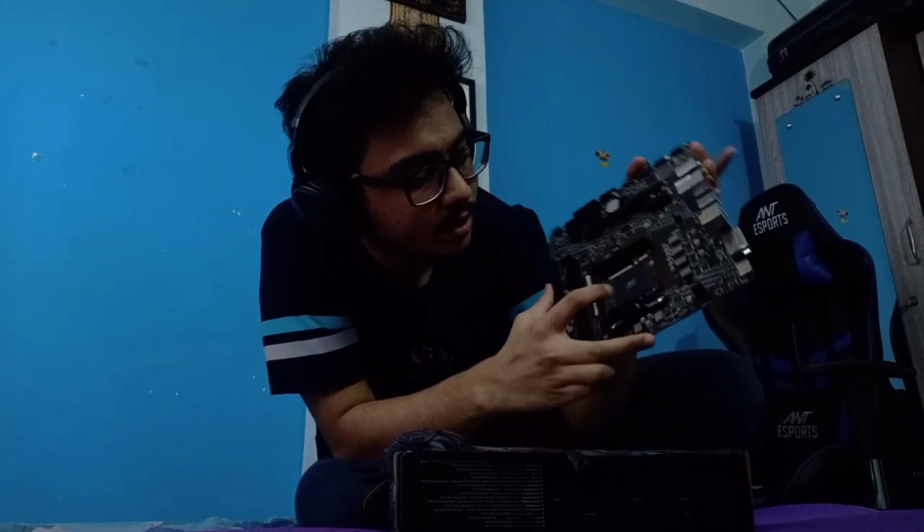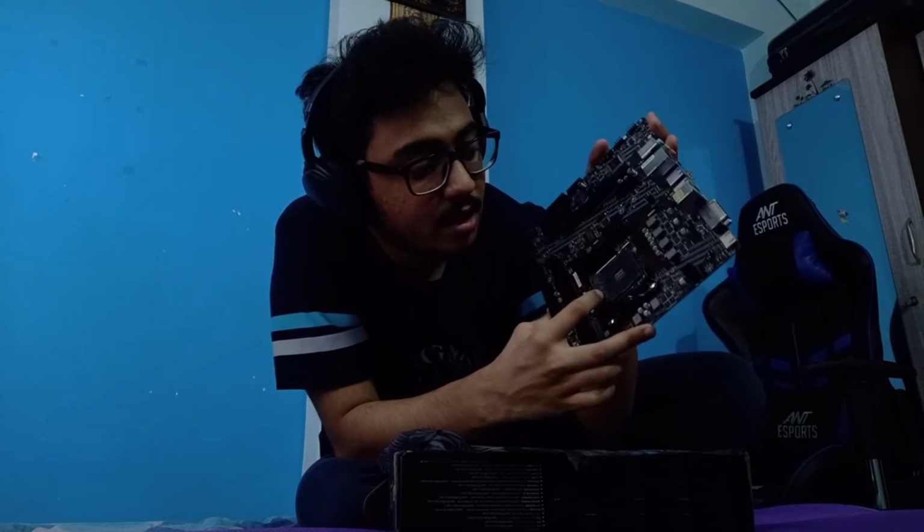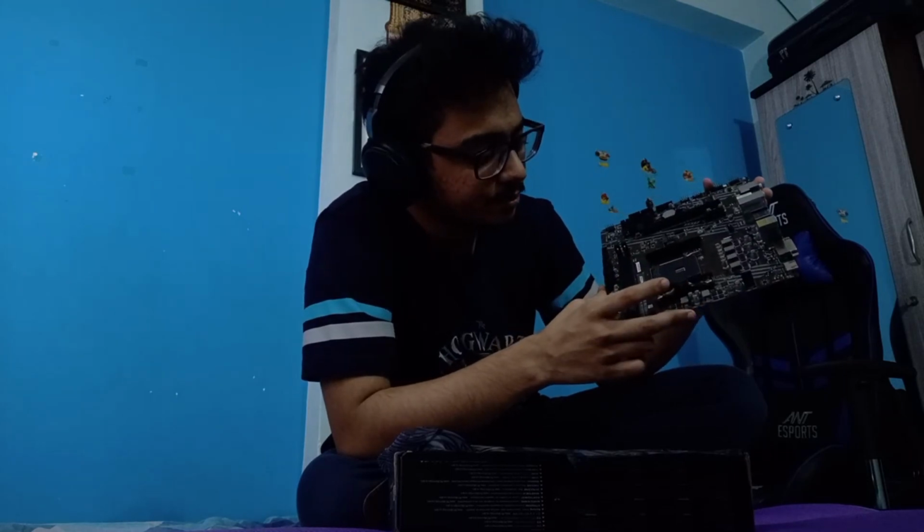Okay, so this is the motherboard. For the people who want to know more about it, let me tell you what I know. This is where you put the processor. You know, this big place of emptiness where you can definitely tell a lot of pins are going to go. This is where our processor will go.